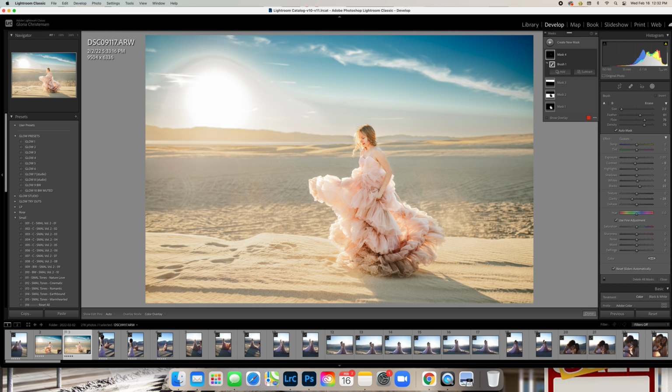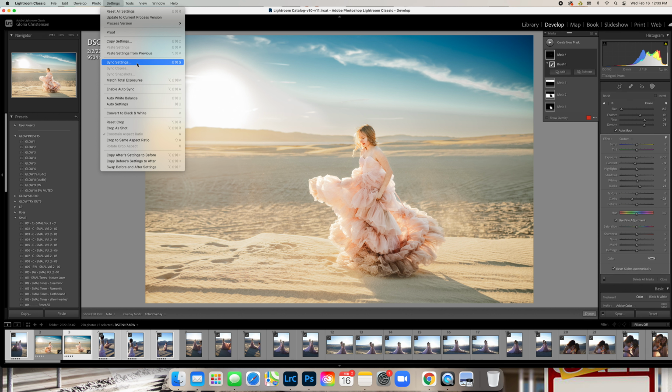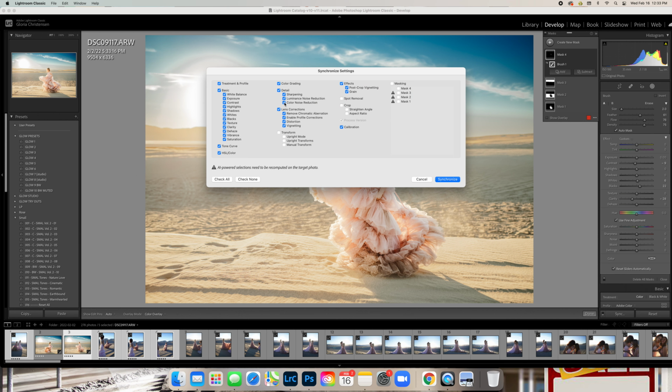So you're going to hit Command, so that way this one stays clicked, and then you're going to click your photos that you are wanting to edit. Then you're going to come up to settings and you're going to sync your settings. Okay, and then make sure I always have the ones that the computer detects for me checked.